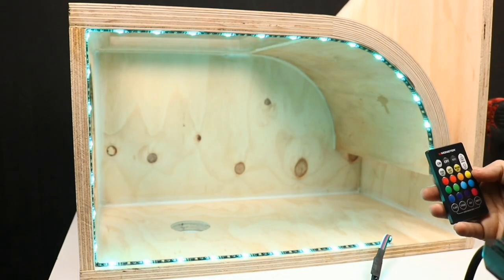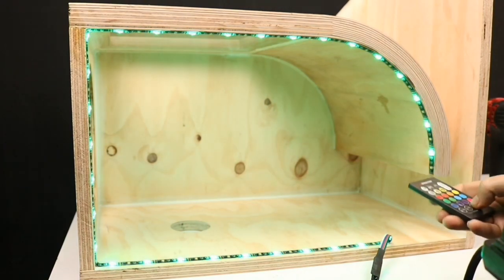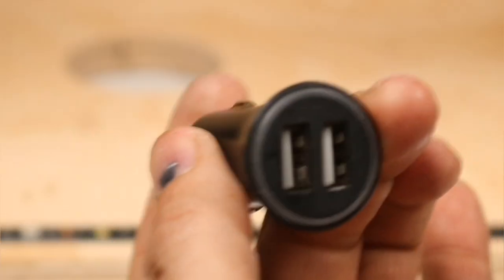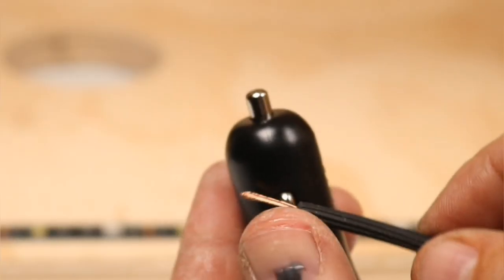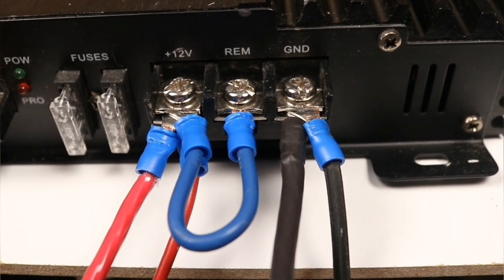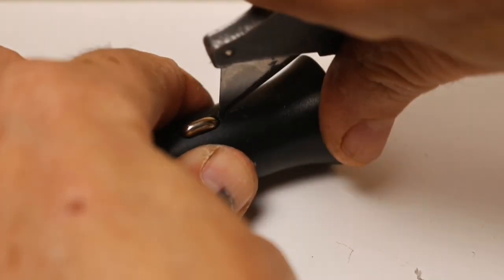So here's what the house USB plug. It's pretty cool. But I'm gonna obviously have it in a car. So I'm gonna have to take this thing apart. That's the positive on the tip. And I'm gonna run it off my amp. So I'll save you the nasty parts.